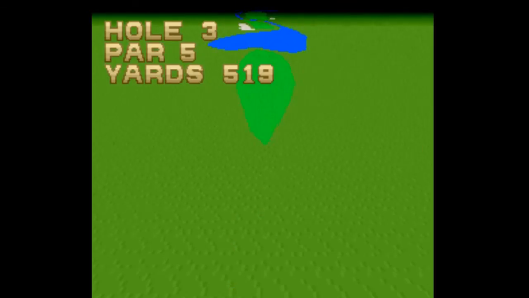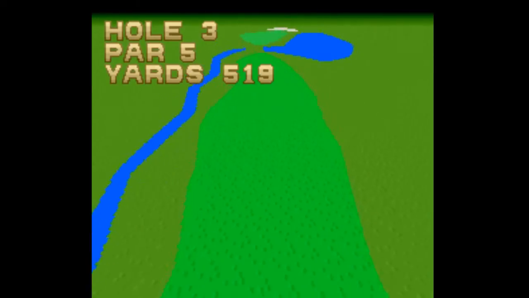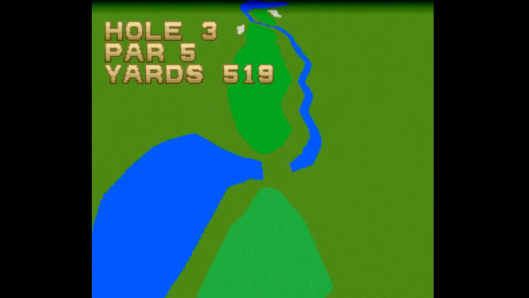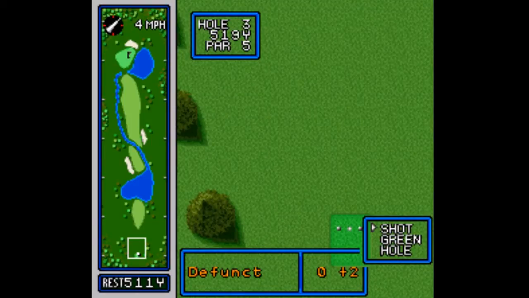Take a look at all that water. Oh, and it just goes throughout this whole thing. Look how flat this aerial shot is. It's like there's no trees or anything, but there are here. I guess that's the limitation of the Mode 7.